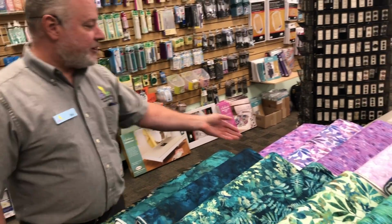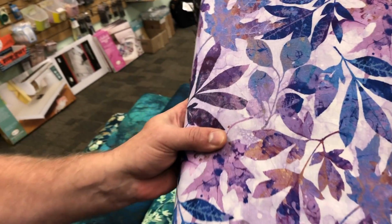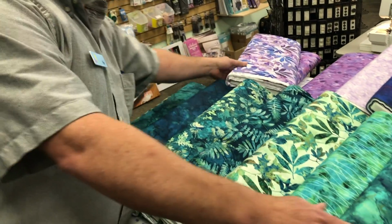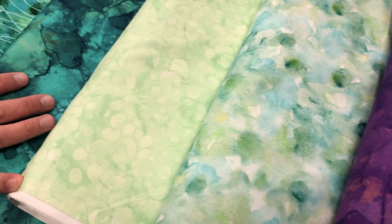And this foliage collection has some really lifelike print to it. Look at this purple. So you could make a beautiful blouse out of this. You could cut it up into different blocks, like a stack and whack block. Look at the different shading here. We can create a lot of quilt blocks with contrast. You could do Bargello quilts with this kind of contrast, and all the different patterns that are in it.